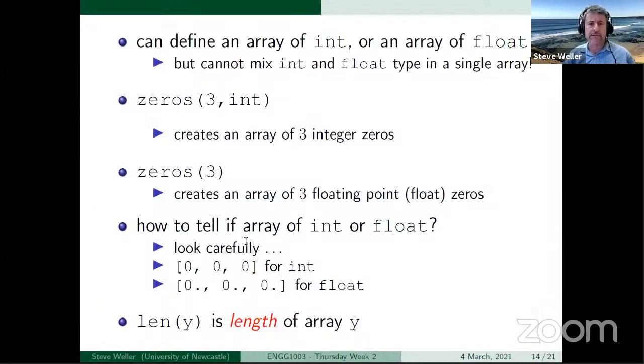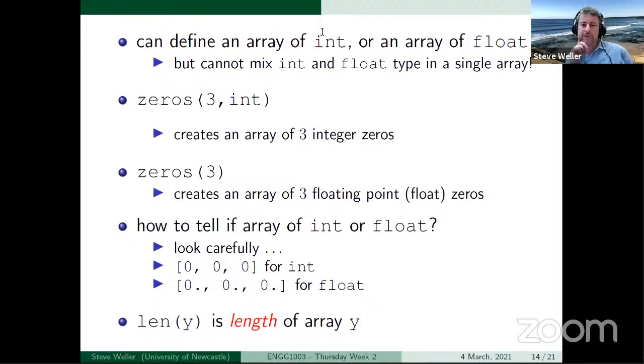So I think what you see on slide 14 there is a reiteration of what I've just said on the previous slide. I think I've said everything there. I accept the first point, which is to say that if we create an array of integers or we create an array of floats, each of those is valid. An array of either type is valid. It's not possible to mix integers and floats in a single array, at least not using NumPy. That is not a restriction. If we ever need to store integer valued quantities in an array of floats, that's all right. We can use the integers themselves with a zero fractional part in the array of floats. So it's not actually a restriction, and it's certainly not one we would need to worry about at this point.